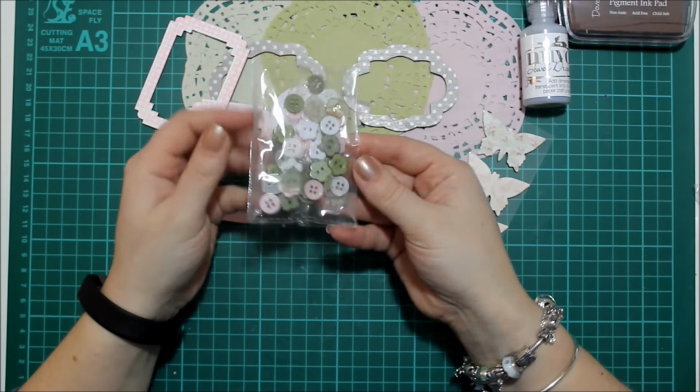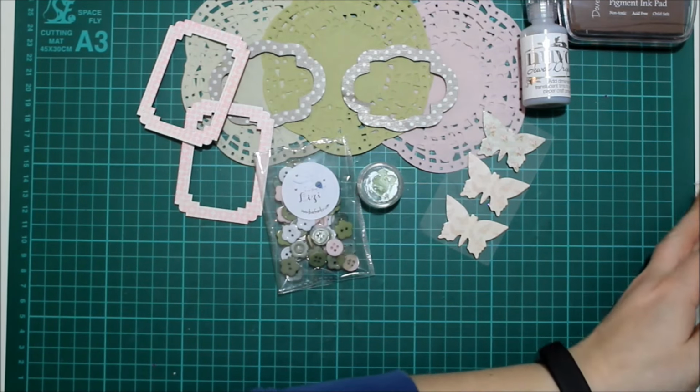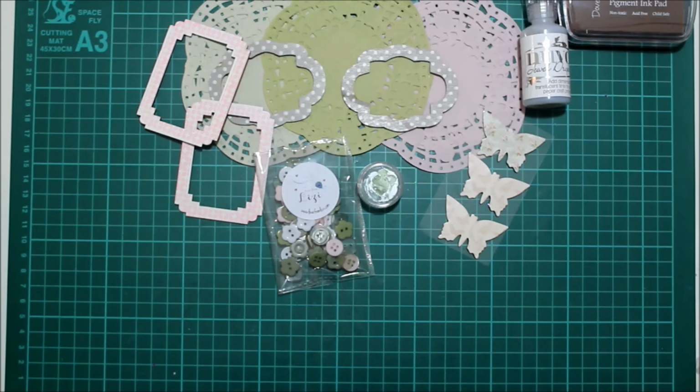I mean, potentially you could make a shaker card with buttons. I wonder how that would go down. Or maybe I'll try that in my 10 cards 1 kit and just see what that comes out like.